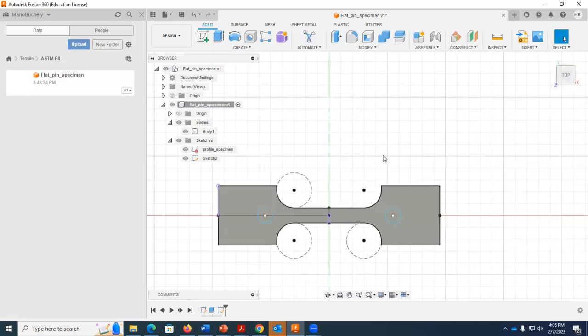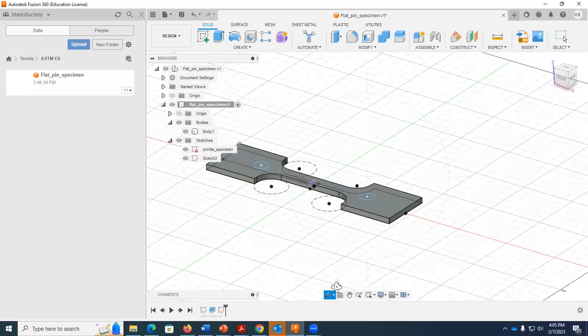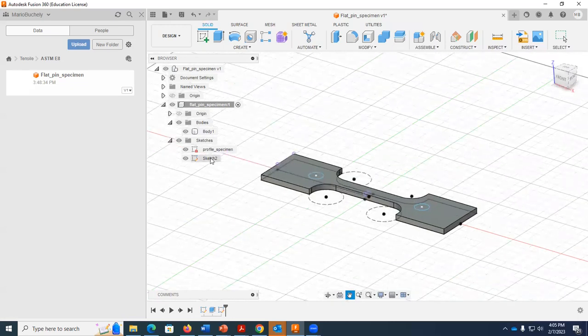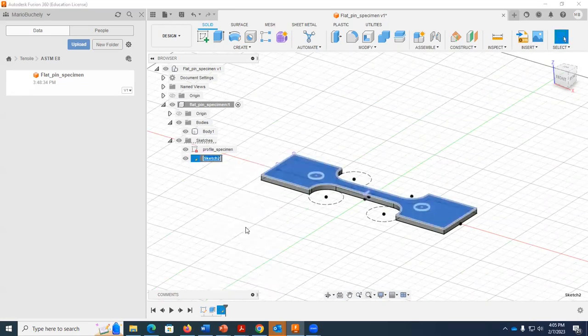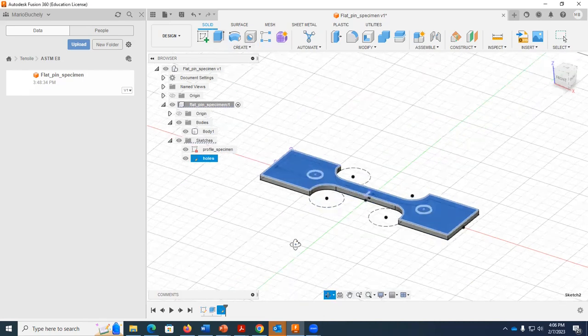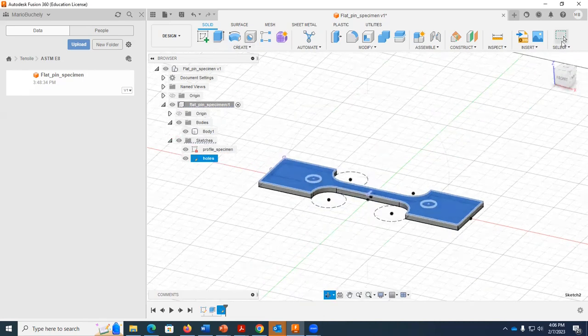When I finish the sketch, you're going to notice that what I have is my previous body with sketch number 2, which basically are the holes. So I can just click on that, select it here, rename, and I'm selecting my holes. By the way, I also can use this operation called holes. That's another way to use it, but in this case, I'm just using the extrusion operation and cut. So I created the holes as a sketch first.